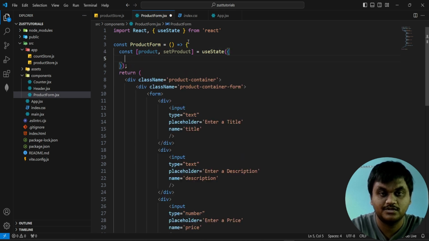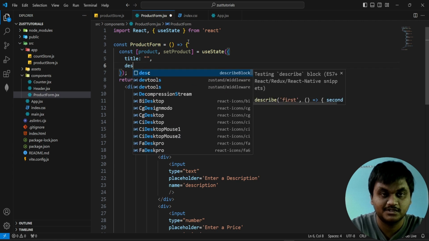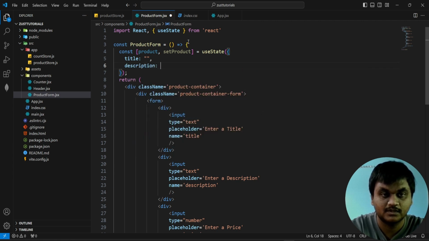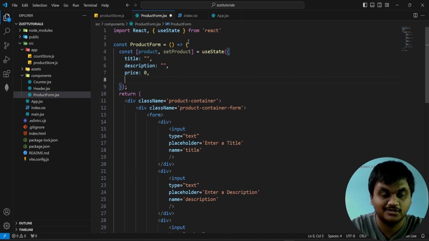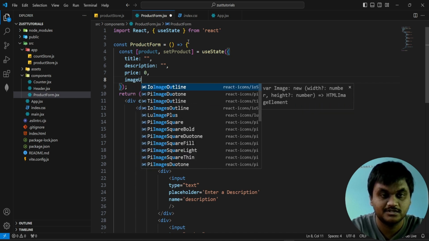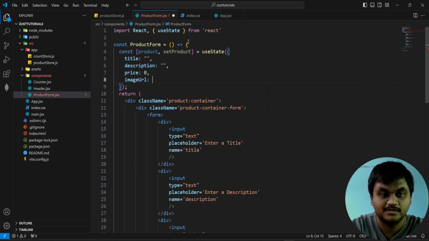In this, I'm going to take a few things called title. I'm taking title as empty, and description, I'm taking description, and the next one is price. I'm making the default value 0, and the next one is image URL, as empty.